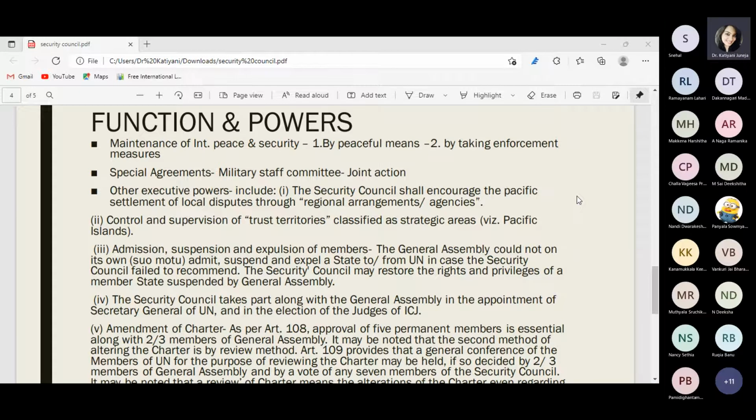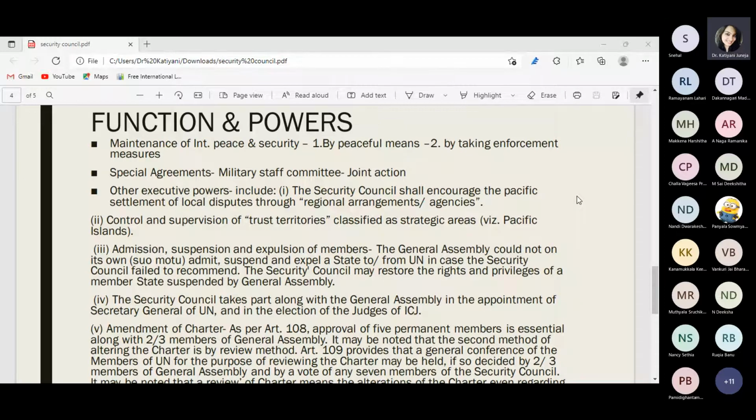So the second part of the second means to settle disputes, or to maintain international peace and security, is by taking enforcement actions or enforcement measures. So this is one of the most important aspects, which actually makes the council the most powerful organ. Why? Because whenever there is a breach of peace or some act of aggression amongst the member states, or something has threatened the world peace, the enforcement action has empowered the Security Council and given the United Nations the teeth to actually deal with these problems and maintain international peace and security.